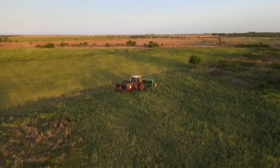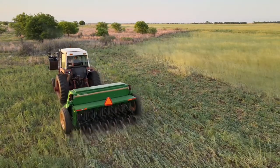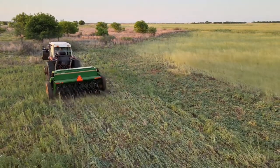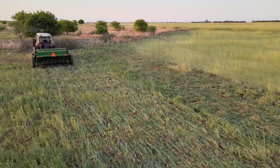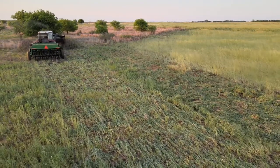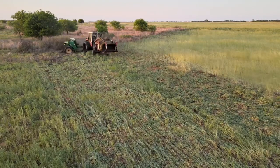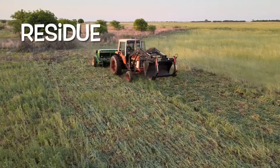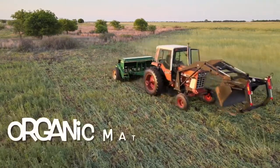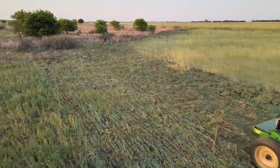You'll get a great look here as the tractor goes by — it's just combing through the Austrian winter peas, leaving nice little grooves there as it lays the track of seed right through the ground. The seed's going to pop up right through there. This Austrian winter peas and the rye that's there will leave residue and organic matter on top of the soil that's going to feed the plants coming up.